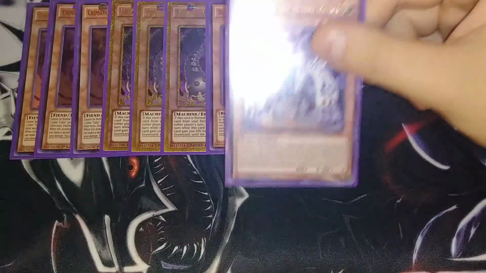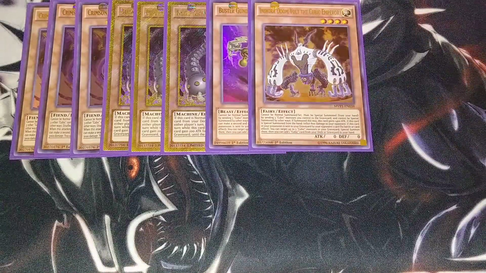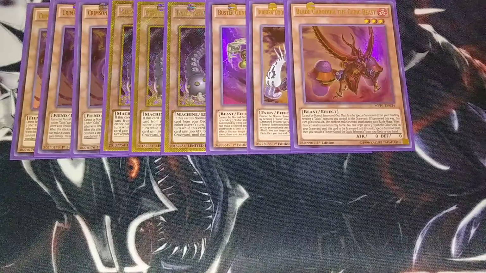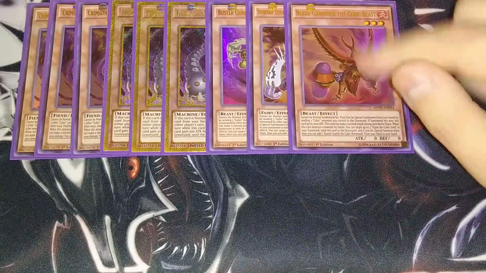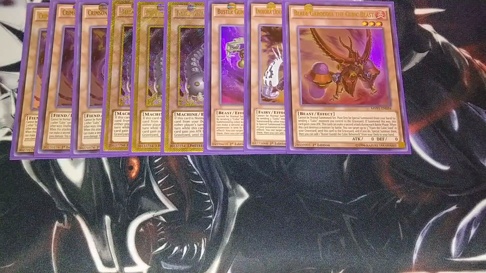So we play Endora Doom Volt, the Cubic Emperor. I have never actually summoned him in this deck, but he's here for the name reason. We play Blade Garuda, the Cubic Beast. Again, kind of there for the name. This one you have to send 2. This one you have to send 3. This becomes 2,400 attack. This one becomes 2,000 attack.